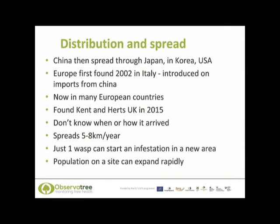The rate of spread of the gall wasp is around five to eight kilometres a year, at least in Italy where they have large populations. The wasps are actually poor flyers, but a single wasp can be moved quite a few kilometres in the wind. There only needs to be one wasp to start an outbreak in a new area, as the wasps reproduce by a process that doesn't require males — and no males have ever been recorded. So populations can expand rapidly. For example, in France one site had three galls in year one, but by year three the presence was widespread throughout the site, because the wasps can each lay around 100 eggs, so the following year there could be 10,000 eggs, and the year after that up to a million eggs — that is why there can be this rapid population explosion.